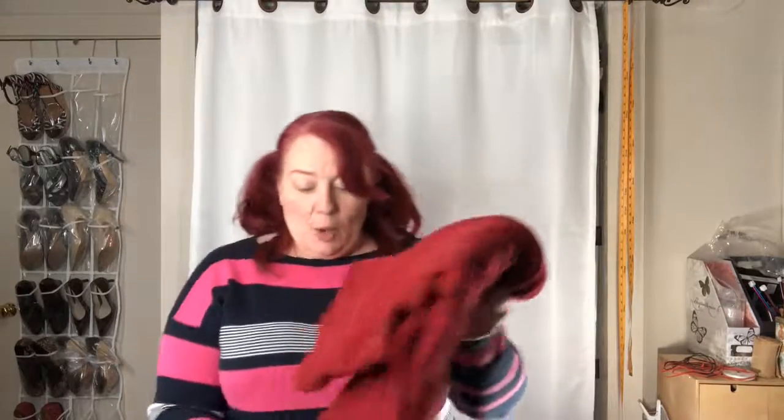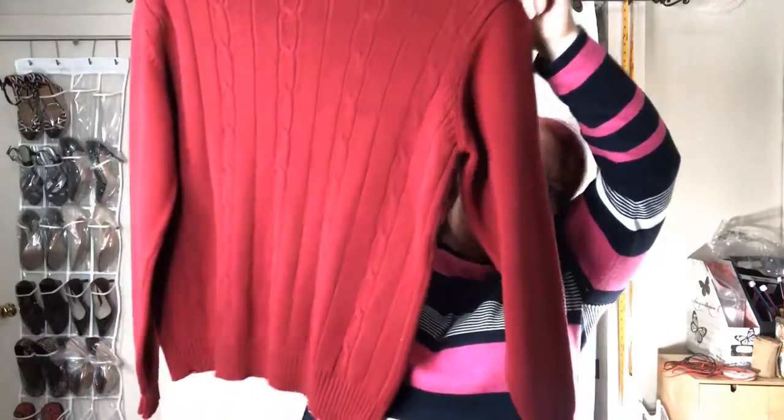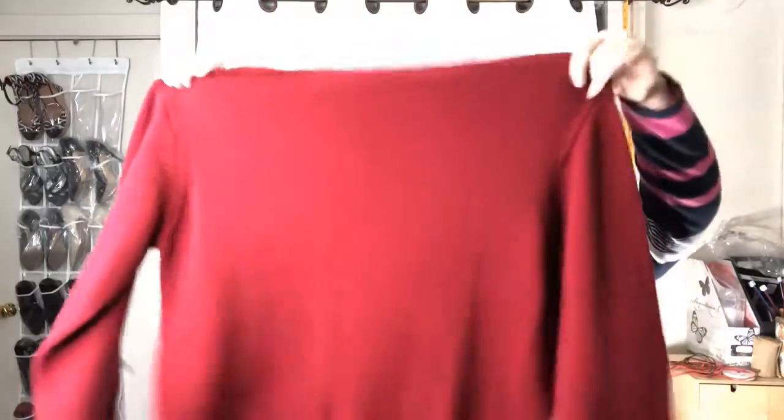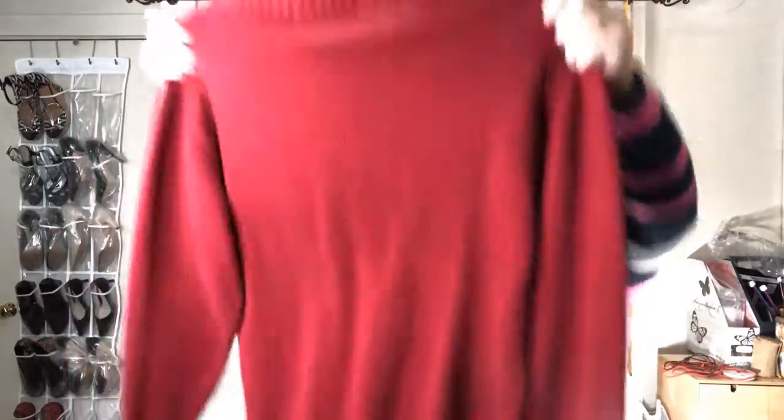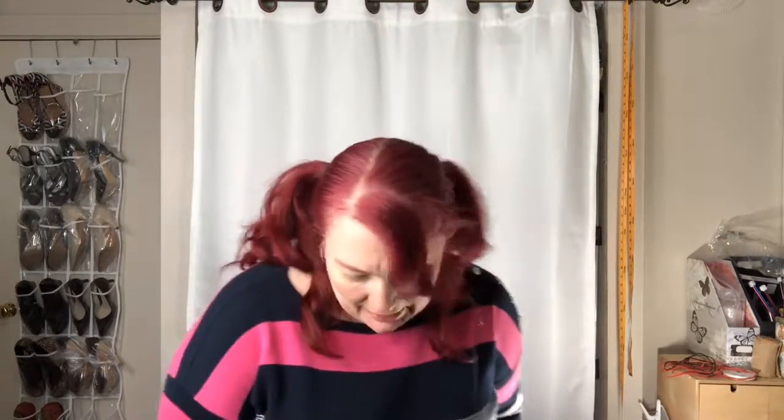I picked this up only because of the name and that it's red and sweater season. I think this is made for a man. It's Oscar de la Renta and it's a large, cotton, made in Bangladesh. It's just a sweater, but it could be for a woman too. I think they actually don't make that many women's pieces. Though I did find an Oscar de la Renta nightie before — one of those slip neck gowns.